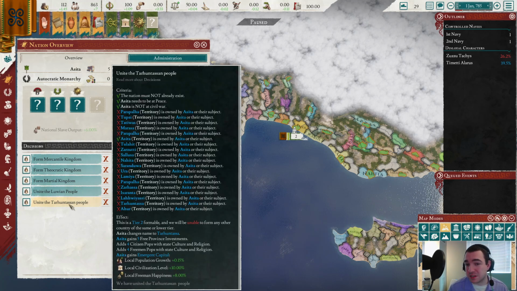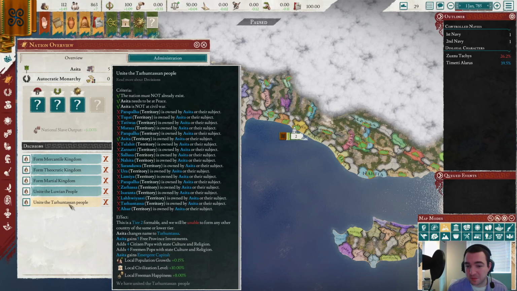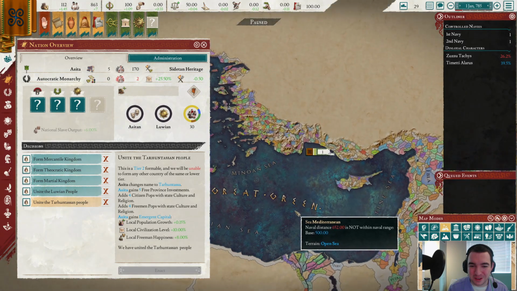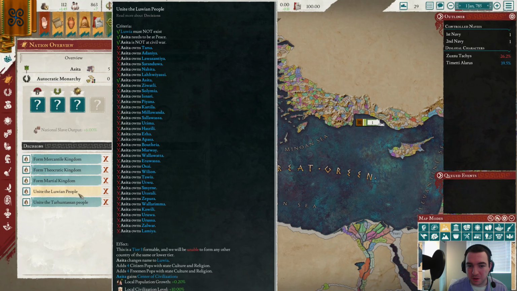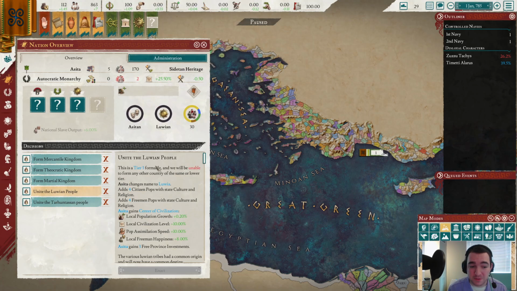0.15% local pop growth, 10% civ level, and 8% freeman happiness for uniting the Tarhantasan people. This is a very standard tier 2 style decision for Bronze Age, and we will be going through this over the course of the early and mid game. And this, again, just requires owning specific key cities for these areas. And then we have the slightly more ambitious Unite the Luwian People. Now, I don't even know if I can show you all the various places that are required for this. I don't even think it can fit on the screen here. But basically, we have to control a bunch of important cities, including several that were in the list for the Tarhantasa decision. This, if we are to pull this off, is a Tier 3 formable.